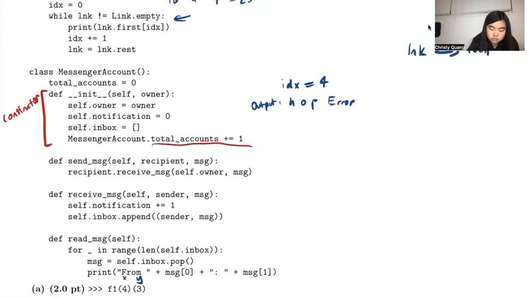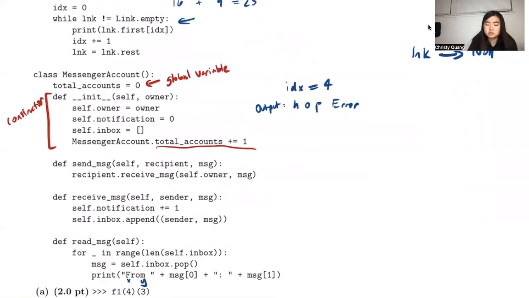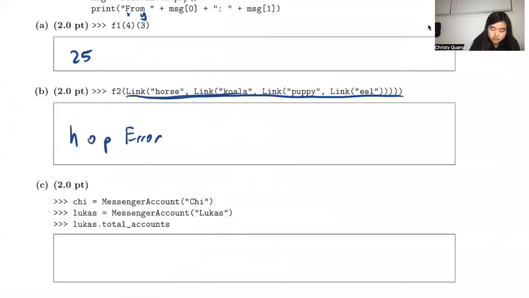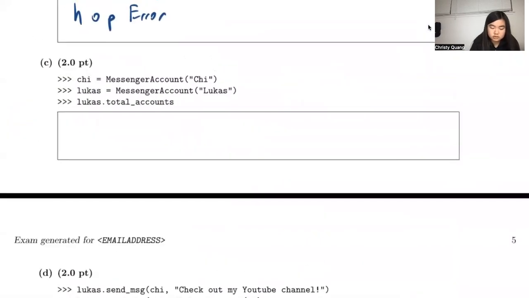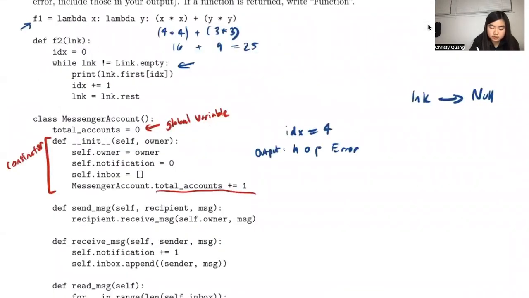So total accounts corresponds to this right here, and this is a global variable. So it's the same for every single messenger account object that's created. Therefore, when the messenger account chi is created, this increases by 1.